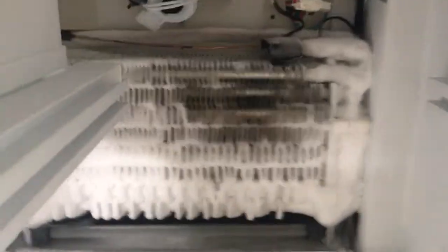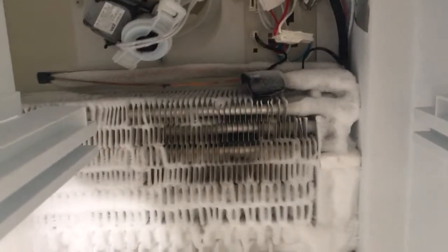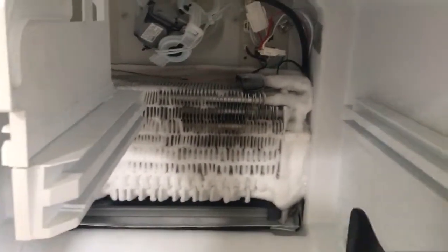Now I need to get in and give it a good clean, a good scrub. But in here, have a look at that. We just ripped the panel off to get underneath. And the guy just hit it with a blow dryer and defrosted it, and that's what fixed the problem.